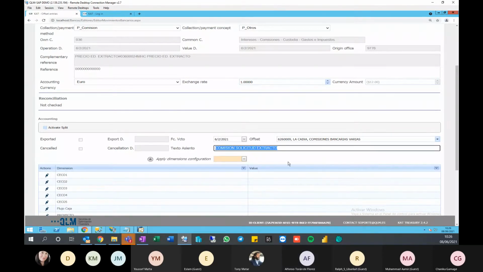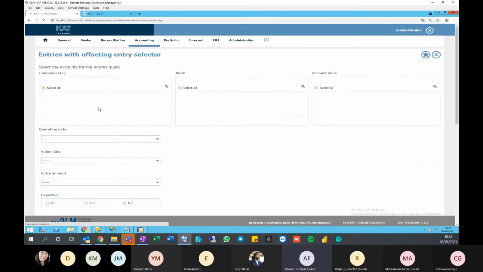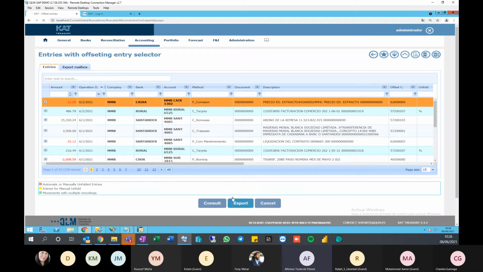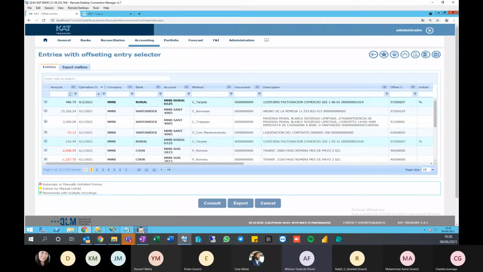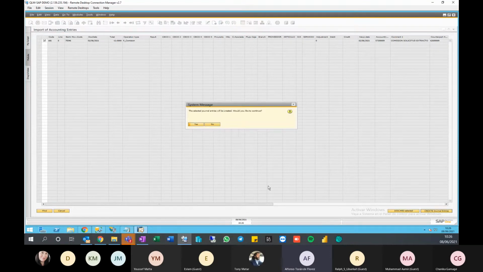Okay, so now we can save, we can do whatever it takes to change this entry and resend to SV1. Okay, so we come back to SV1 and we click here in the pine button. Okay, we have now the entry, and now that it is correct, we can create the journal entry.